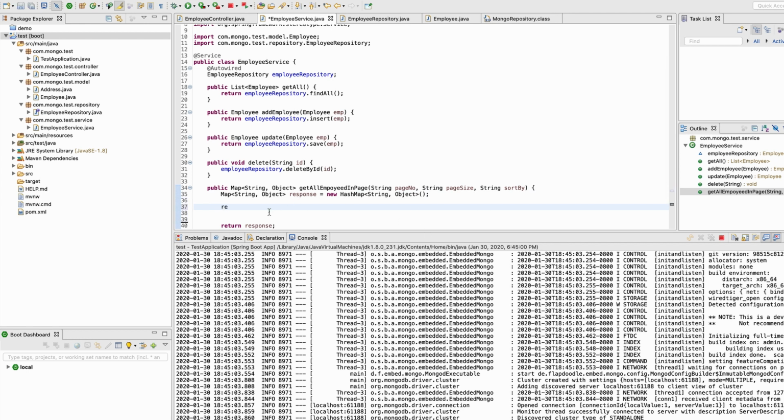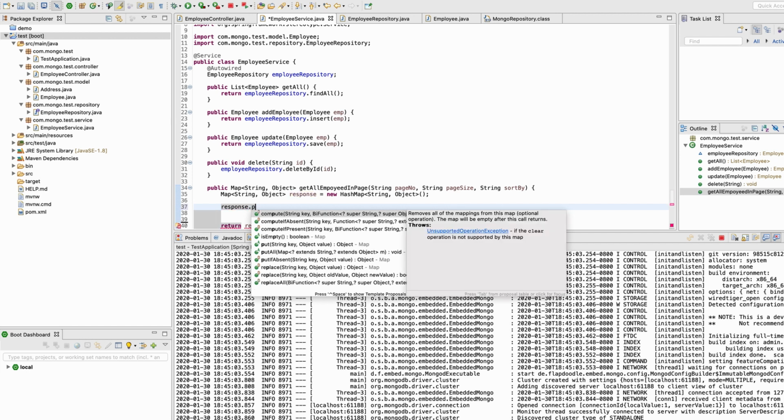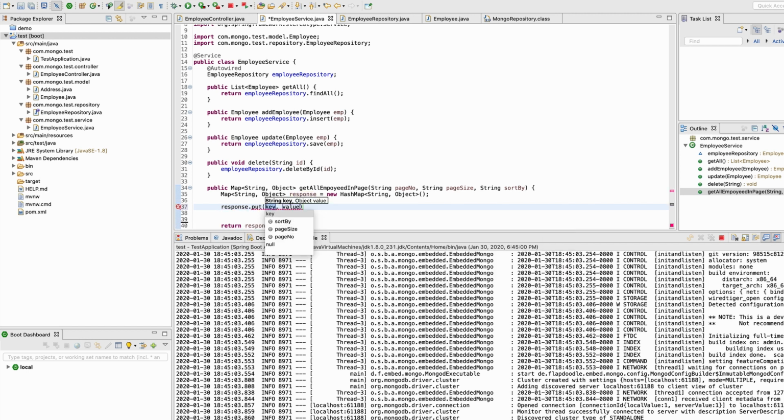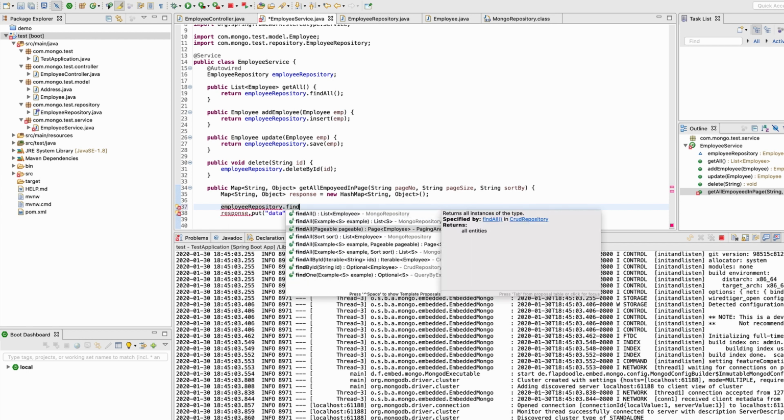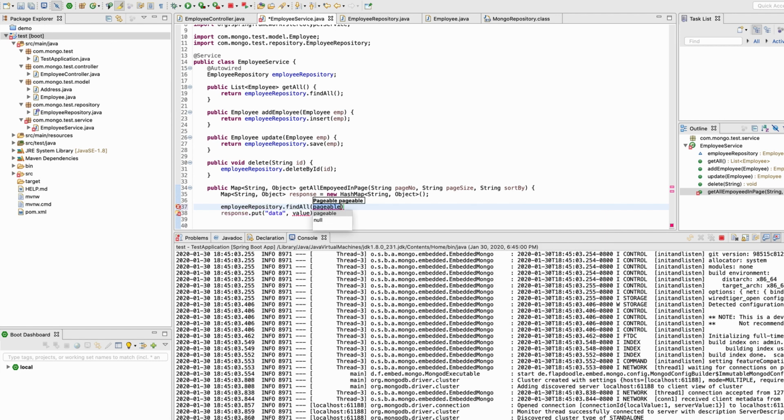So this response should have all the employee details with a data field. So what I'm going to do is put here data, and I need to pass that employee list here. But first we need to call it, right? So we have this employee repository dot find all, and here we have this pageable. We need to pass this as a pageable. For that we need to create an object of pageable.